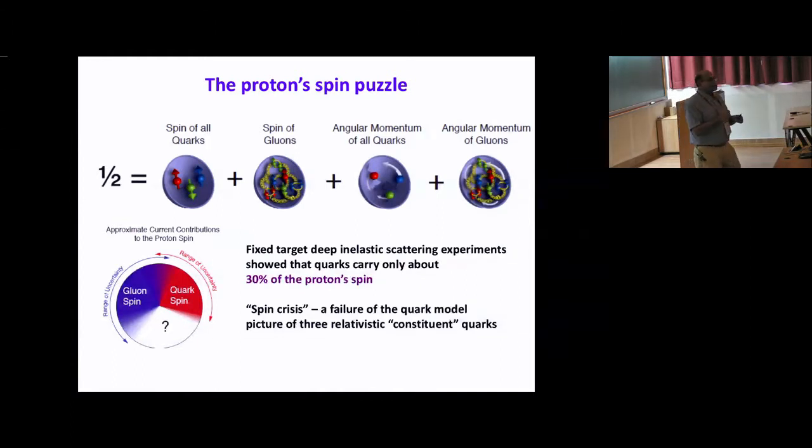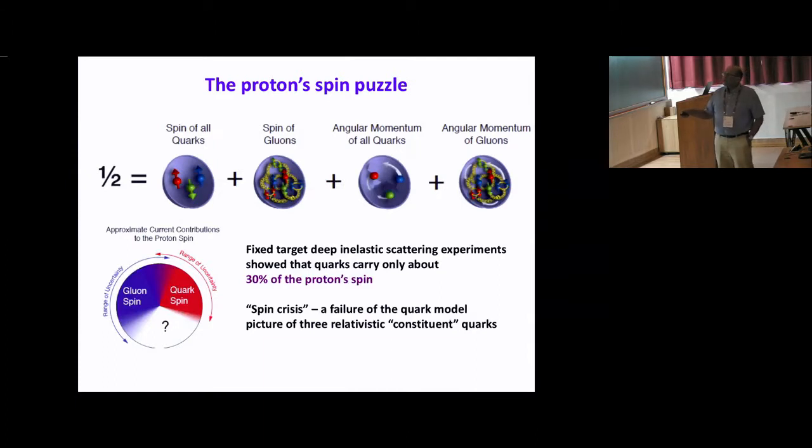People understood all this amazing spectroscopy of hadrons. People did all kinds of hadron spectroscopy at different levels, just like nuclear physics, and they were able to explain a lot of it based on this very simple quark model of relativistic quarks in a bag of fields. But then when it came to spin, it just breaks down completely, because the quark model would tell you that this fraction would be much larger. It would be about 70%. So it's clearly not right. The experiments completely rule that out.